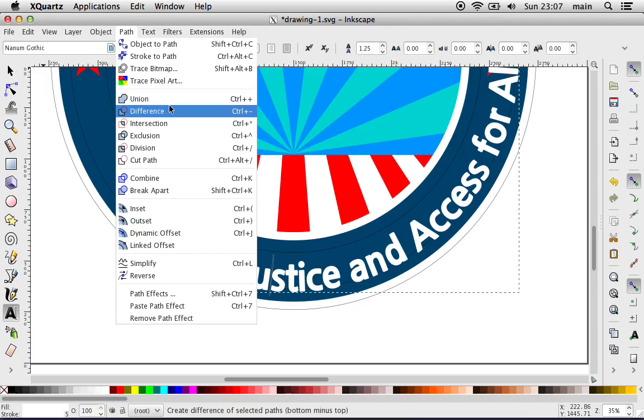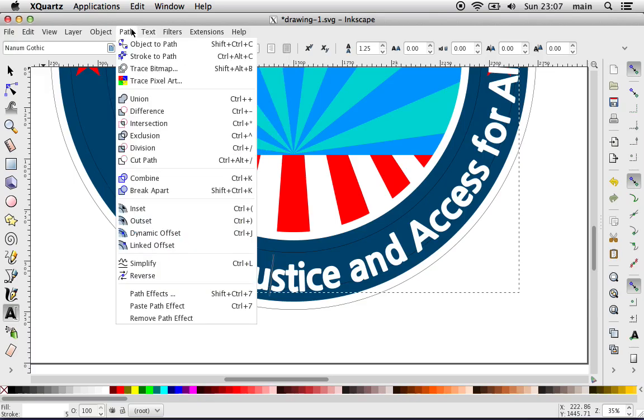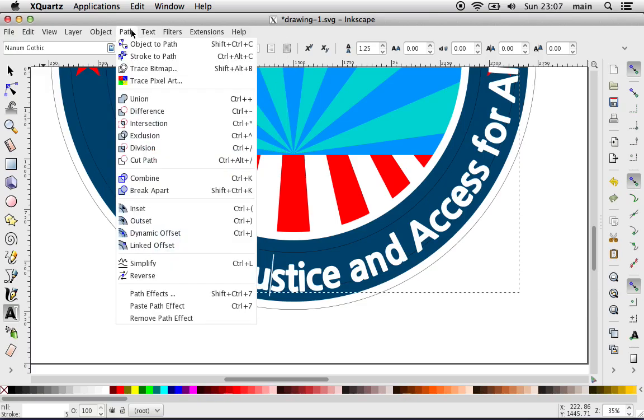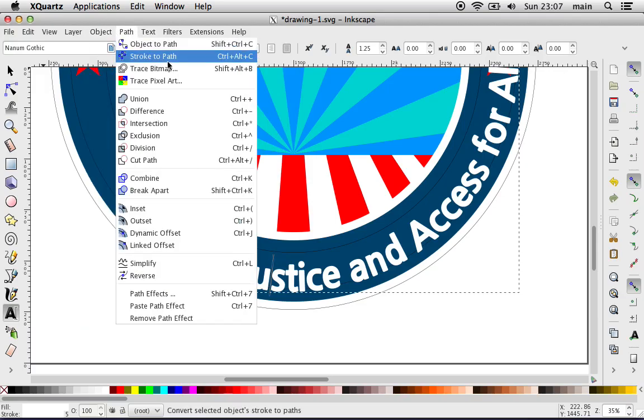Where is it? I'm getting tired. I'm screwing it up here now. Let's see here. Object? No, convert to path. Object to path. I guess that's it.